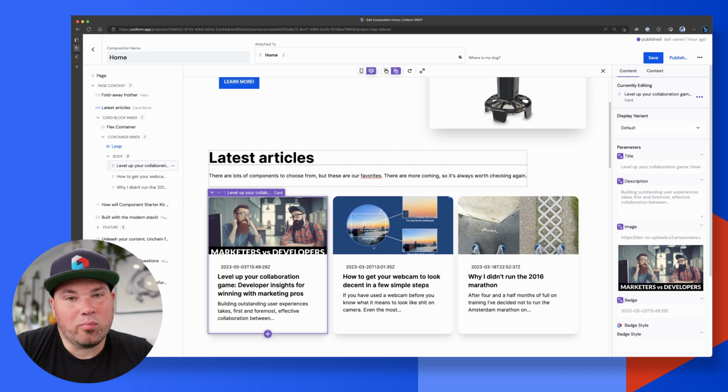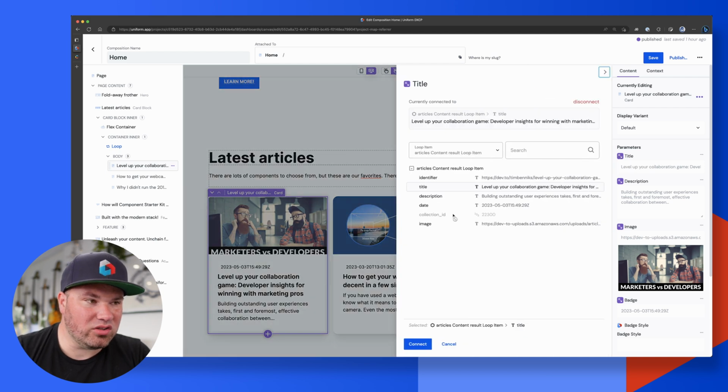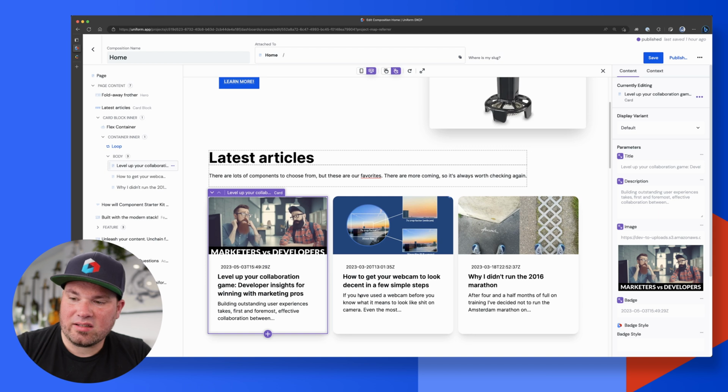And this is a very powerful way of very easily generating dynamic data into Uniform. Because you as a content editor, you don't really know where this is coming from and who cares? That's what makes this great. And again, you can make this into a pattern for this component. So a content editor that doesn't want to look at like all these JSON things here can just select, these are my latest articles. But you can make another pattern that says, these are my latest products, or this is a search result for something. And then they can just choose it. So again, if you want to know about patterns, there's another video in this series that explains them.